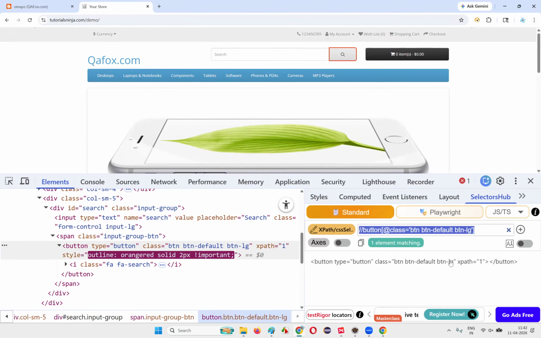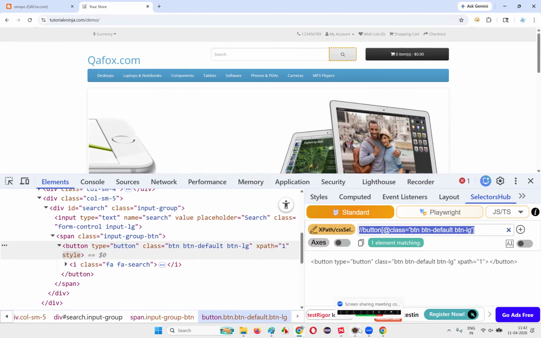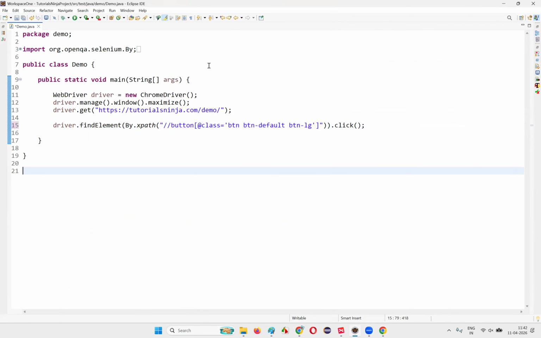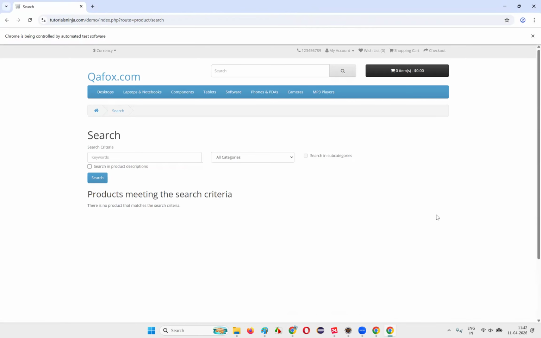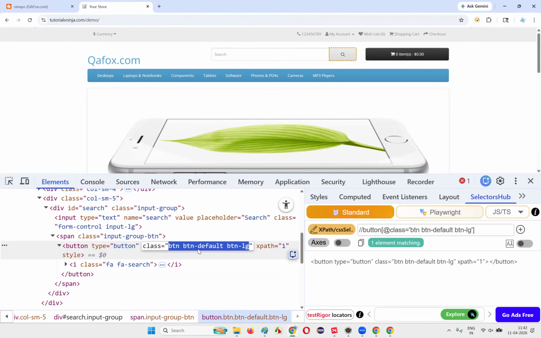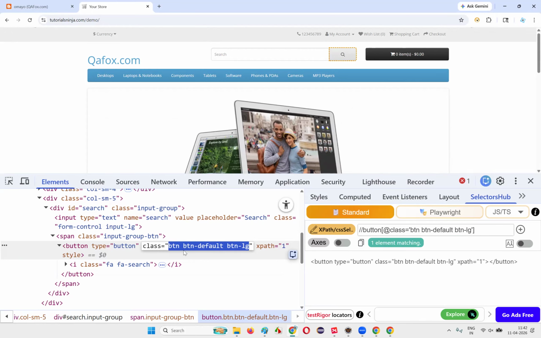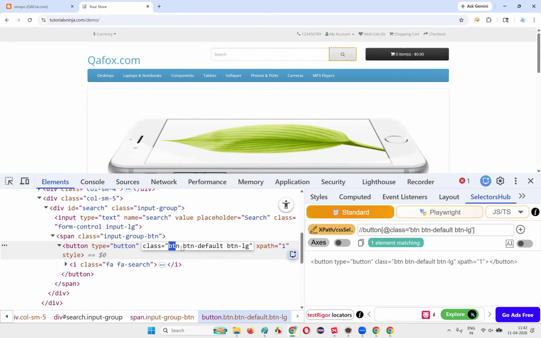Yes. Now use this XPath expression instead of the class name locator, paste it, and run this. It's going to work. This scenario is very important, guys. A lot of people will come across this kind of situation in real time where they try to understand whether to use a class name locator or XPath expressions. People get confused about why we are not able to use this value of the class attribute as a class name locator. This is a concept you need to understand.